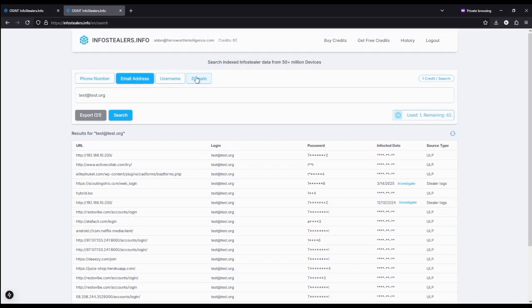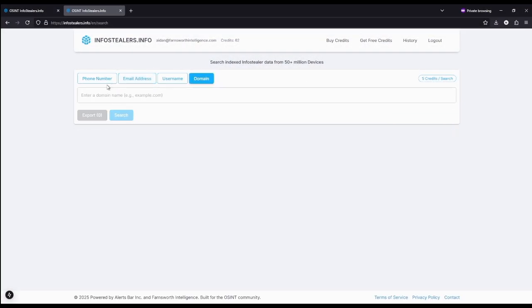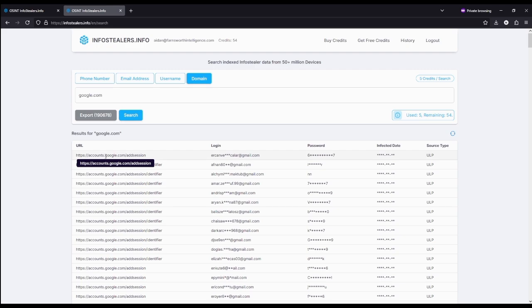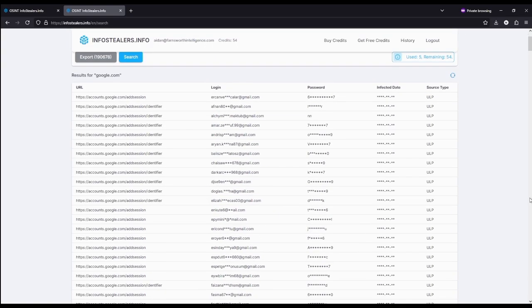Beyond the personal level, there's also the business level. Let's say I'm looking for Google.com. On our main platform, we actually use heuristics to determine what results come from staff and what results come from users. It's going to find results related to Google.com, of course, but that means it's going to catch all of Google's users as well, which is maybe not what we're looking for. Maybe we're just focused on competitive intelligence on Google, and so we only want to find logs from employees. Well, that's where our main platform can help. It can differentiate between employees and users to make this easier.